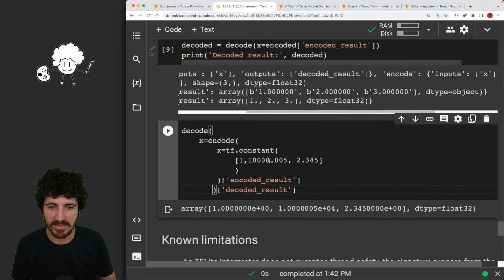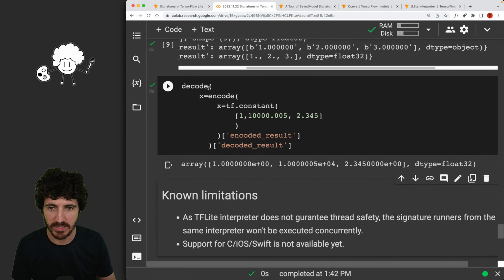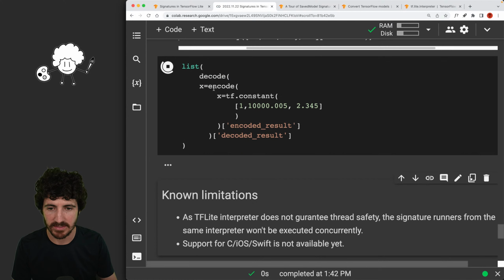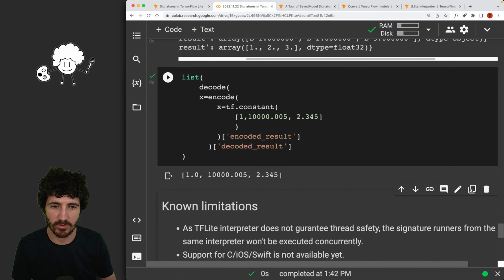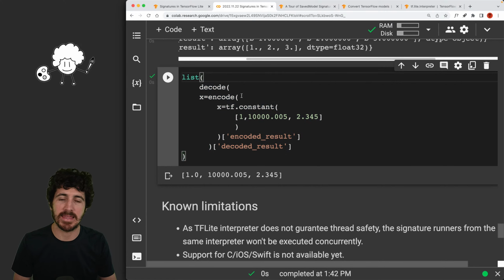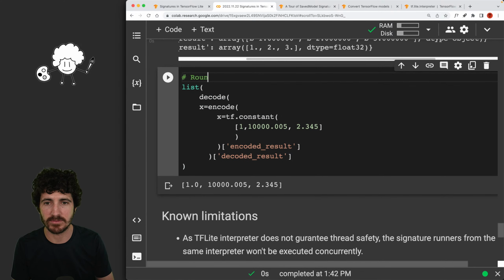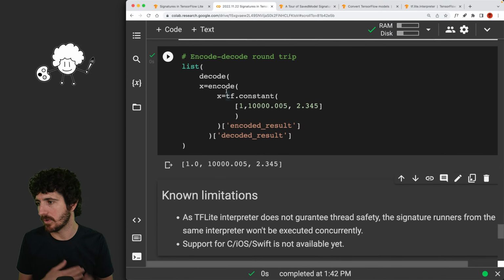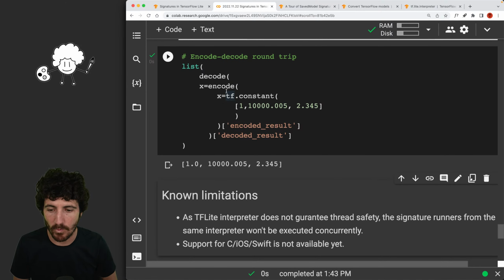Okay, and I guess the last thing, if this is working, is to just make this into a list, and we get back what we input. So we're encoding, getting the result, decoding, getting the result, and making this into a list. And then this is like a round trip: encode, decode, round trip. We encode the data and we get it back in the same way.